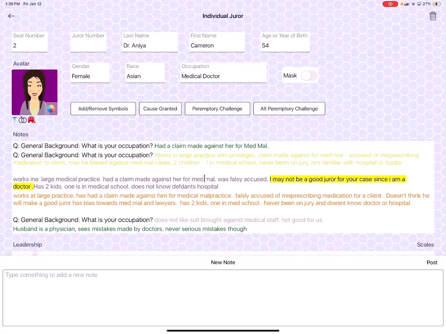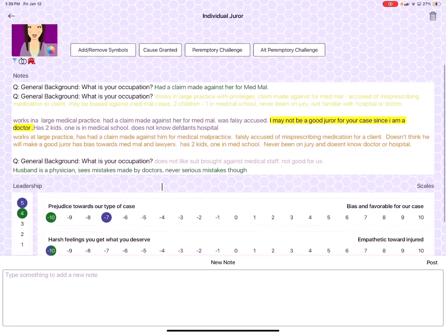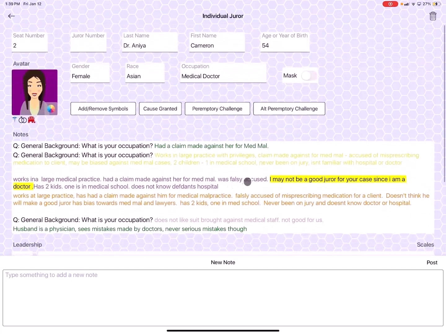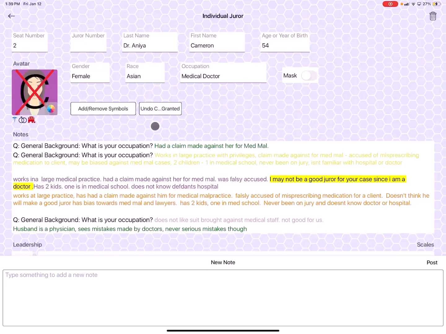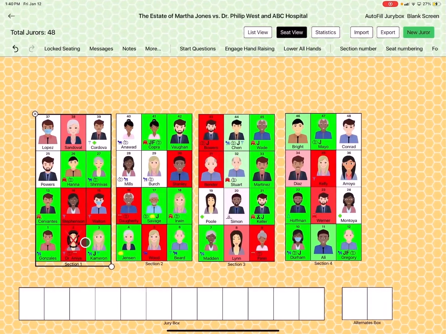After all of the questions have been asked by the parties, the true power of Honey Juror comes to life. By assigning colors to the avatars, you know which jurors you may have a good basis to remove for cause. This prevents you from accidentally skipping a cause challenge. As the court goes through cause challenges, when cause is granted, you select Cause Granted, and Honey Juror places an X over the icon and the letter C for cause by the court.